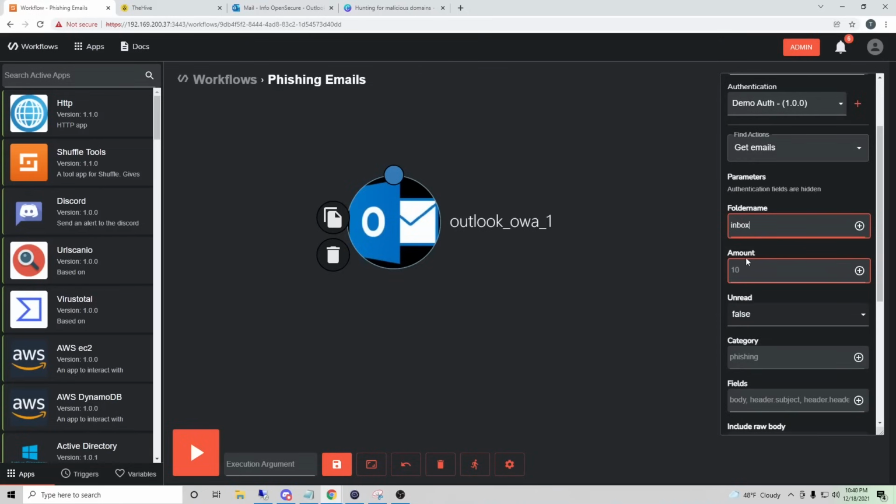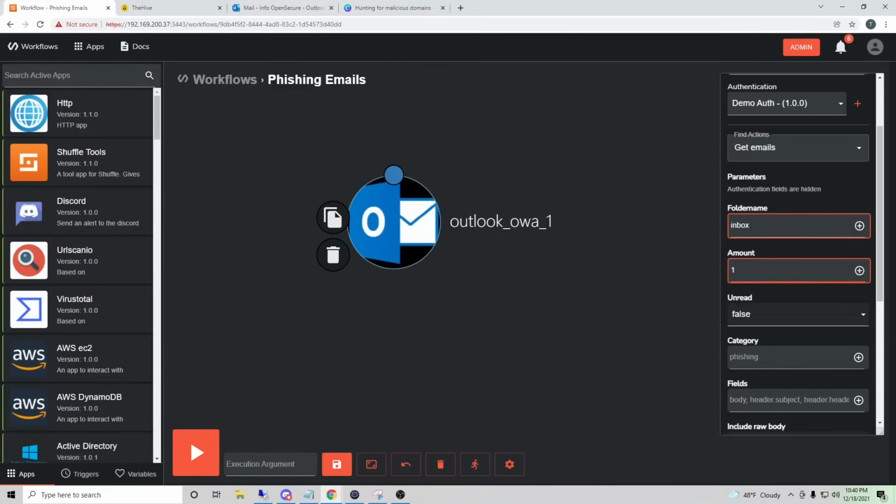We can then set an amount to the amount of emails that we want to retrieve. In this demo, I'm just going to retrieve one. You could retrieve more and then pass that off to a subflow and do kind of a bundle analysis if you're receiving a lot of emails from users. But I like to just leave it at one for simplicity, and then we can set a trigger to this guy to have it run every so often. And I'll show you guys that here in a sec.